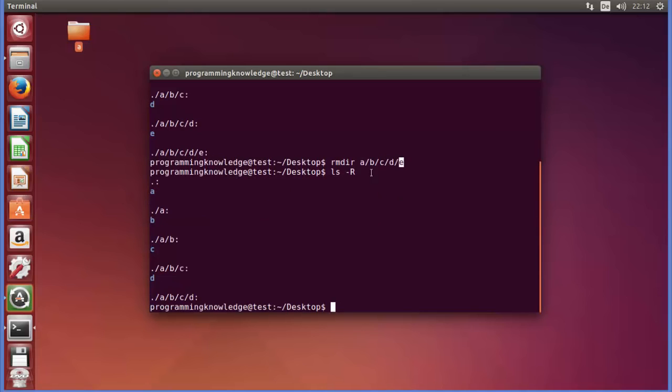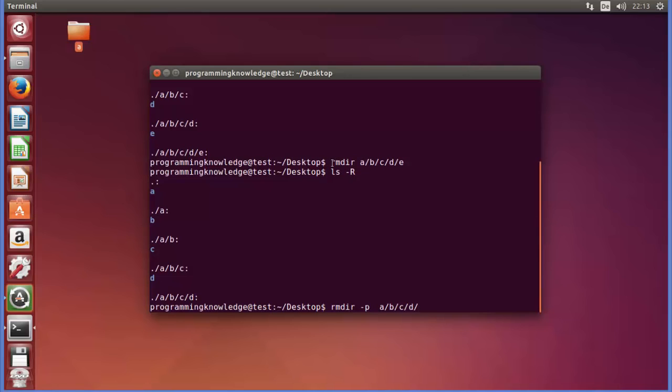Now in order to delete the whole directory structure, you need to use the flag -p, which we have seen in the last video also, for parent, right? And E has already been deleted with this command without -p.